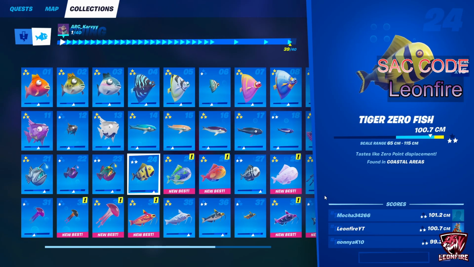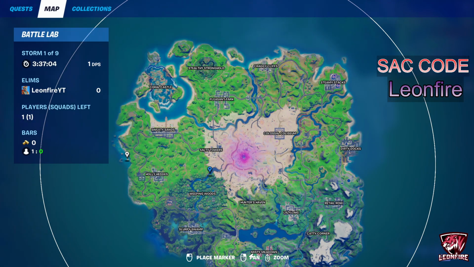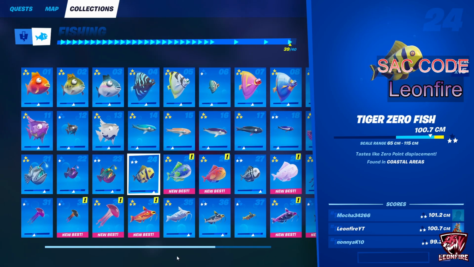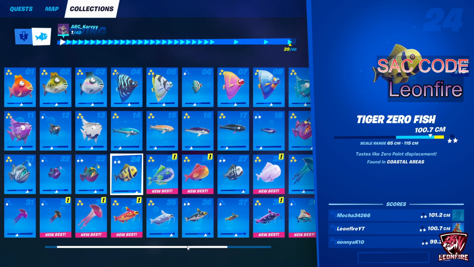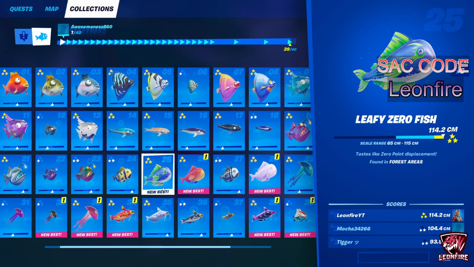Number 24, Tiger Zero Fish. Found in coastal areas, this was very common. I found like 15 of these. If you want to find this, go to coastal areas, west of Holly Hedges, all the way up top of Sweaty Sands and between Stealthy Stronghold and this island. As you guys have already seen, there's like loads of fish in coastal areas. So make sure you guys are going to coastal areas more than all the other regions if you want to finish this guide quickly.